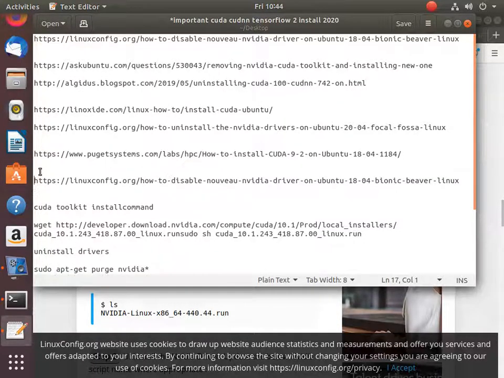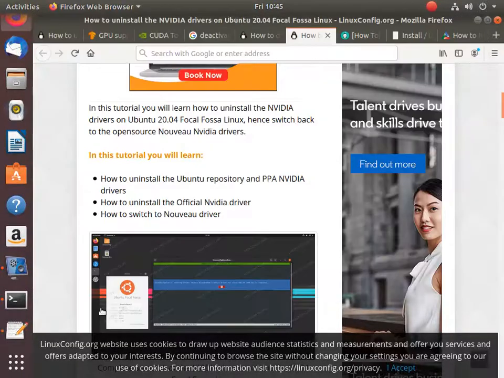How to disable the nouveau drivers? Okay, so we have to use this. We have to disable and install it.